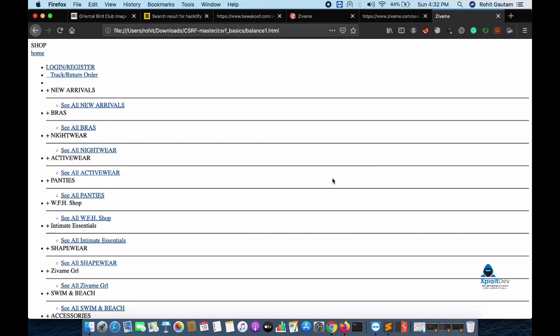So I hope you guys understood that whenever on any application, if you're not able to get an XSS, maybe you're missing the most important thing, that is balancing it. So this was one of the manual approaches of balancing an XSS while looking at the page source. I hope this helps, and thank you.